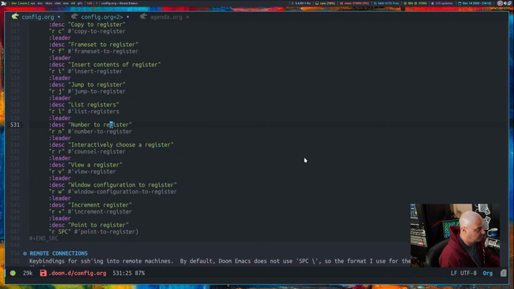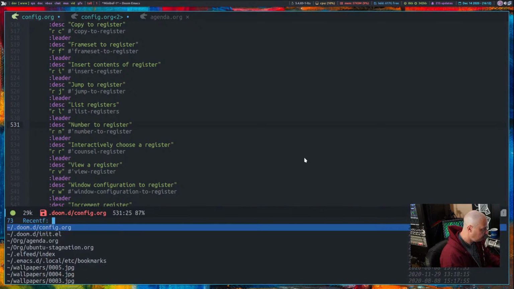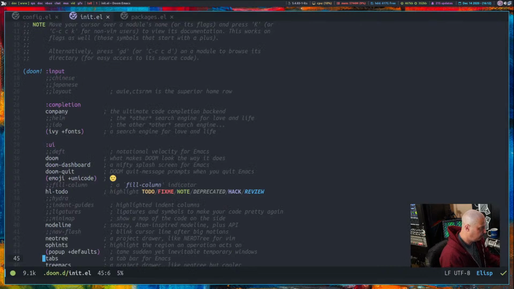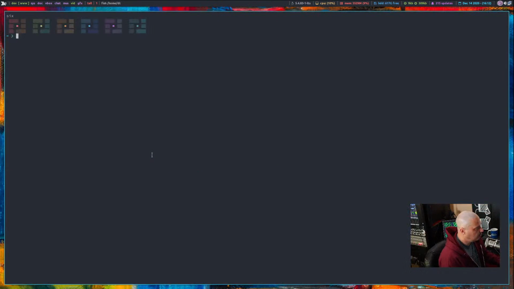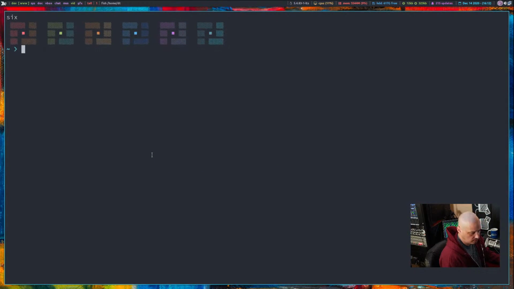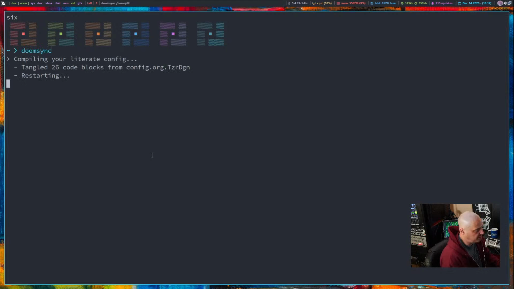I don't know. Maybe I actually should just close this out and restart Emacs. Matter of fact, so you guys can see how this works, because I don't want the tabs anymore anyway. They're kind of annoying. Let's go ahead and comment out the tabs. Let's close Emacs. Oh, we got a million buffers open. I'm going to pull up a terminal. And then you guys remember the command .emacs.d/bin/doom space sync. Or in my case, I just doom sync, all one word.